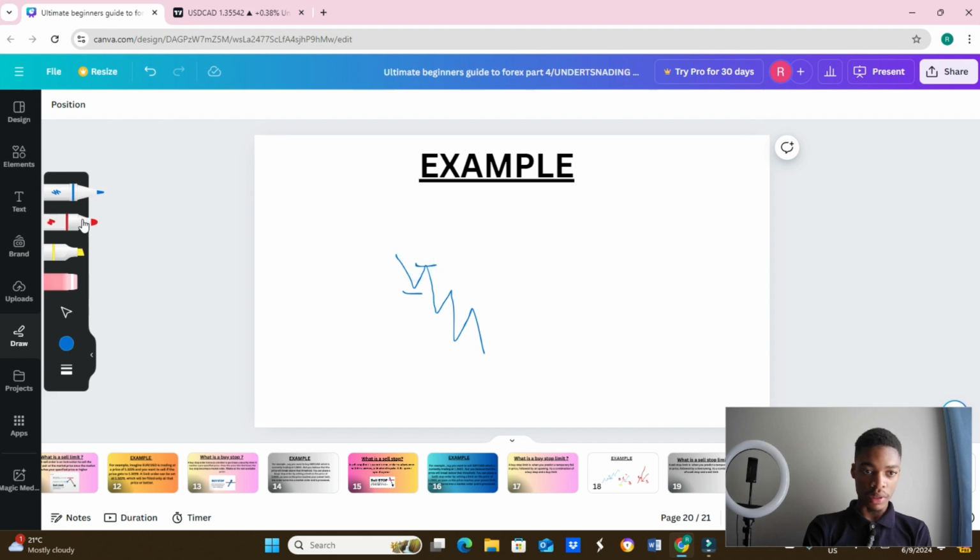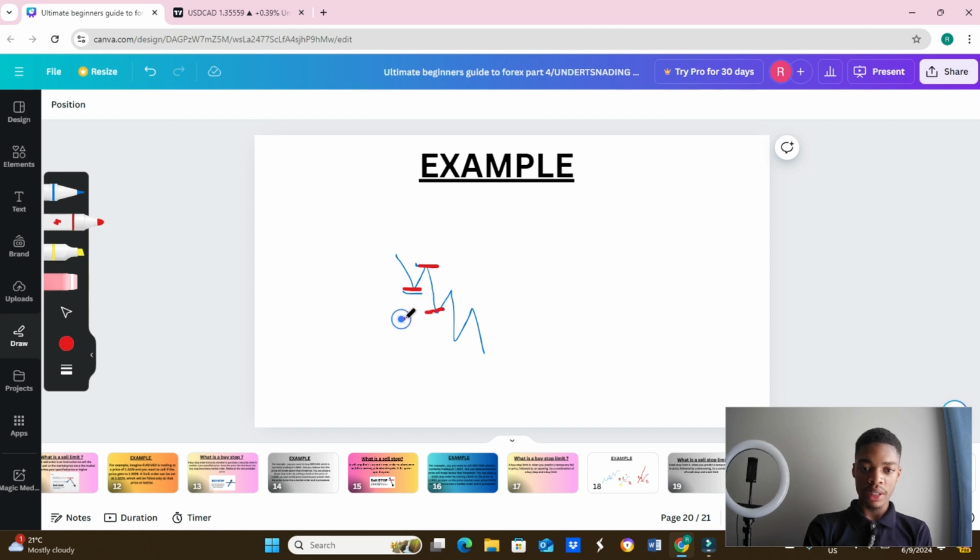Let me use a different color. I don't want to sell here and the market pulls back to here. So I want to enter at these lower highs. I don't want to enter at the lower lows. So essentially, say the market is trading at this price right here. What I would do is that I would probably set a sell stop right here at this price.